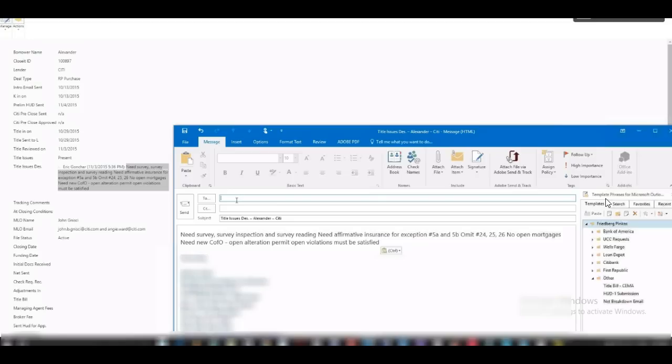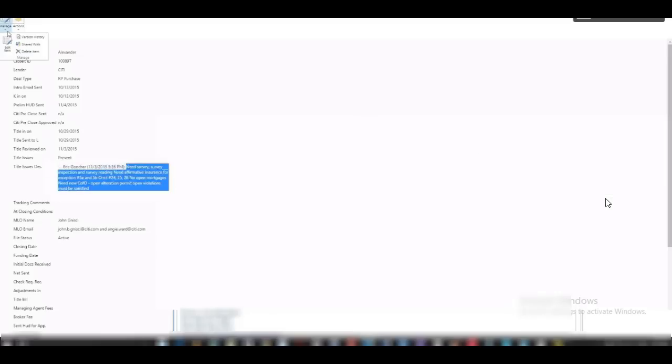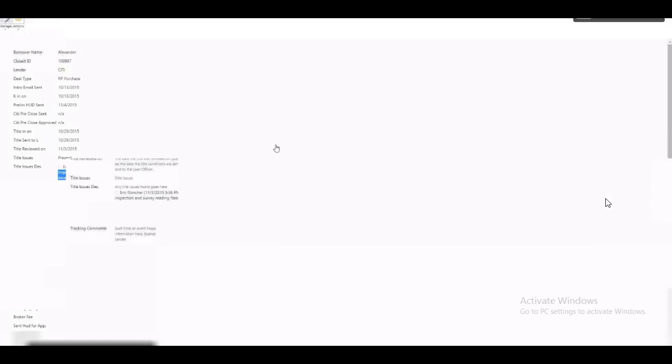Only for the first time that anything is added to that section. If someone goes in later on to add more, like I'm about to show you, so that's what's in there now, right?